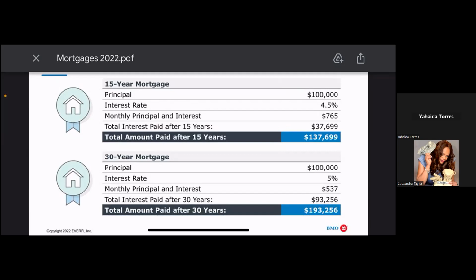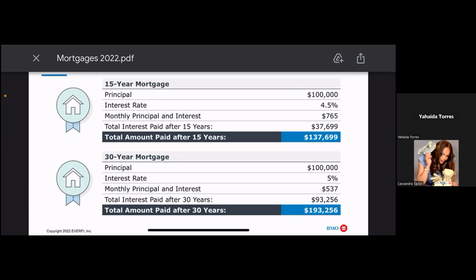One risk of ARMs is that the interest rate may suddenly increase so much that you're not able to afford your mortgage payment. If you get a biweekly payment mortgage, your rate's going to be a fixed rate like regular mortgages, but your payments are going to be every 2 weeks. Because there are 52 weeks in a year, this works out to 26 payments, or one additional monthly payment per year than if you were to make 12 monthly payments. This method can also help you pay down your loan quicker.